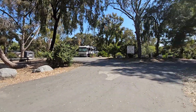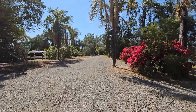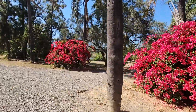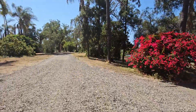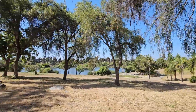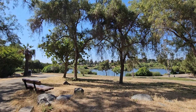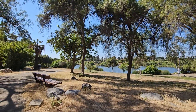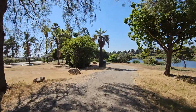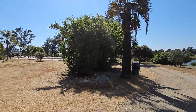Right here across from site number four, if you take this road and walk down, you'll come to some recreational areas. Down here to the right will take you down to the lake and around the lake into the park area. They have benches, picnic tables, and garbage receptacles. There are doggy bags all around the lake and a couple of trails as well. The lake adjoins a marsh and there's a nature trail through the marsh.